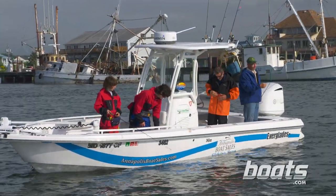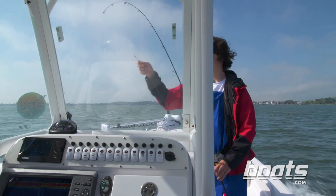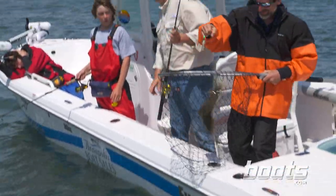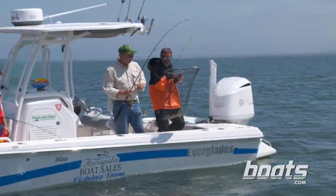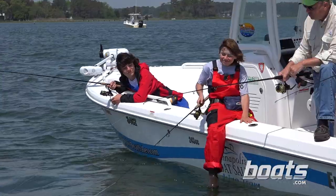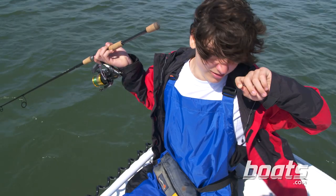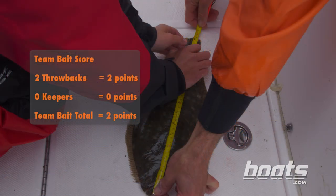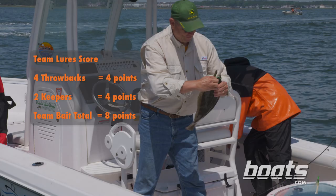And our day of flounder fishing has come to a close. Let's take a look at the results. In the last hour of fishing, Team Lures comes on strong. Lenny and John hit them hard, catching several more flounder, while the boys go without a single fish. We're going to award each team 1 point for throwbacks and 2 points for keepers. The boys caught 2 throwbacks and 0 keepers for a combined total of 2 points. John and Lenny caught 4 throwbacks and 2 keepers for a combined total of 8 points.